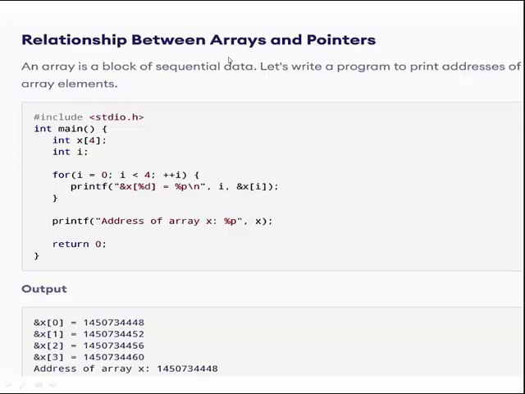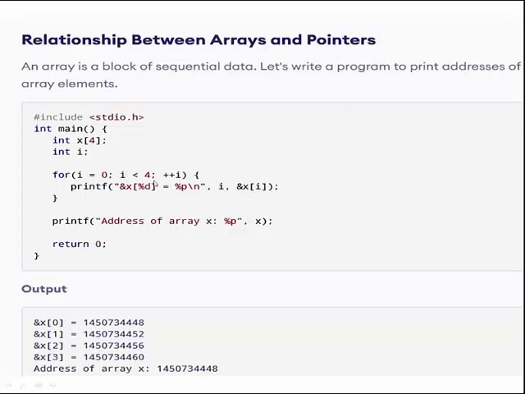Right, students? Okay. So if you look at this example, we'll start with the main section, and then we have an array. The name of the array is x, the size we have given is 4, and a normal integer variable i. In this case, you can see we have started a loop from 0 to 4, and it will go for 4 elements only, as we have the less than sign. If we had less than or equal, it would go for more than 4.